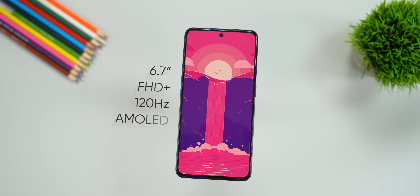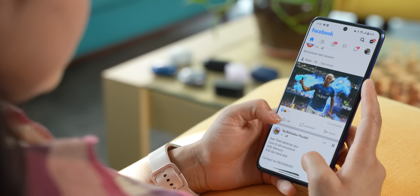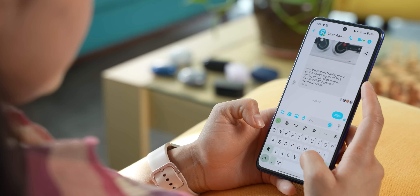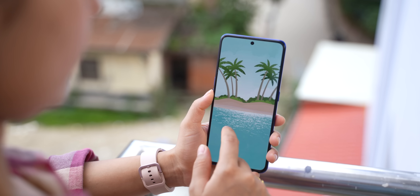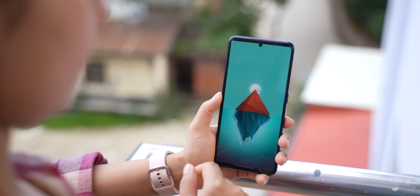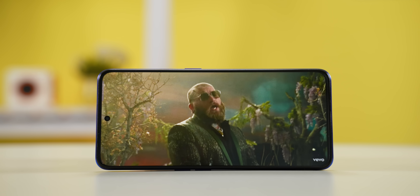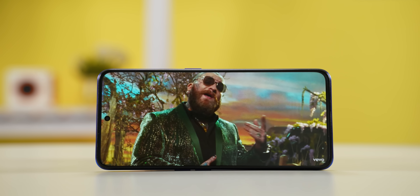Realme has a good display panel for scrolling and typing, giving you a flagship phone-like feel. Brightness is also good here, and in the evening the phone dims appropriately but can get really bright. Color reproduction is quite good — not quite at Samsung or Apple's color calibration level, but videos look fine.